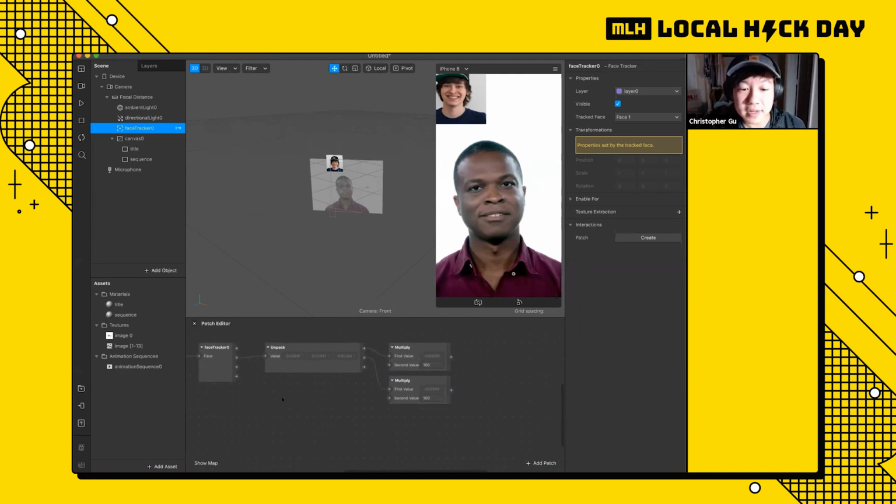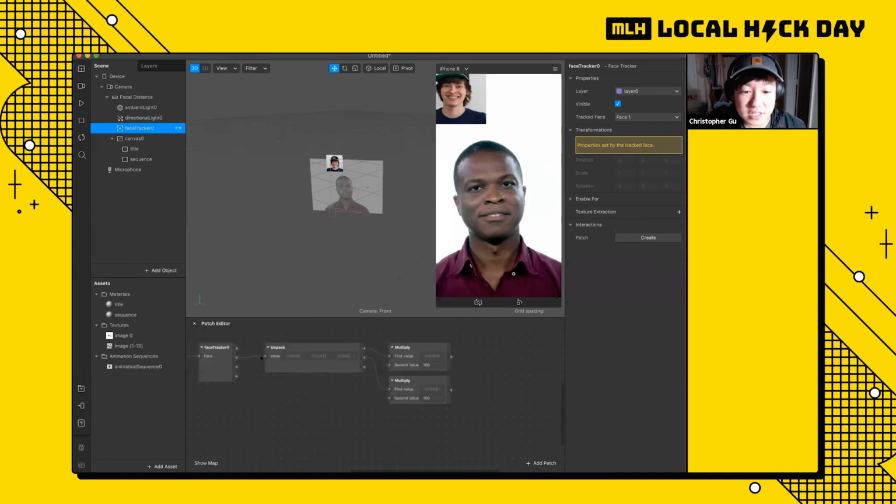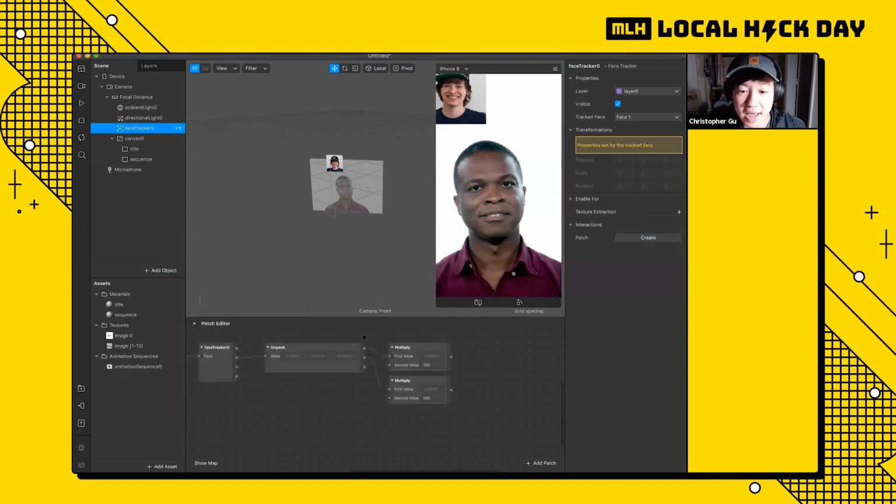Just to reiterate, right clicking, search for unpack, adding that into the patch editor with the 3D position, and then searching for multiply and taking the X coordinate into the first value and taking the Y coordinate to the second one.